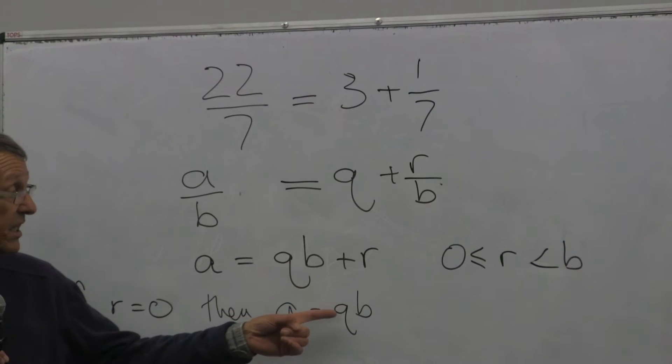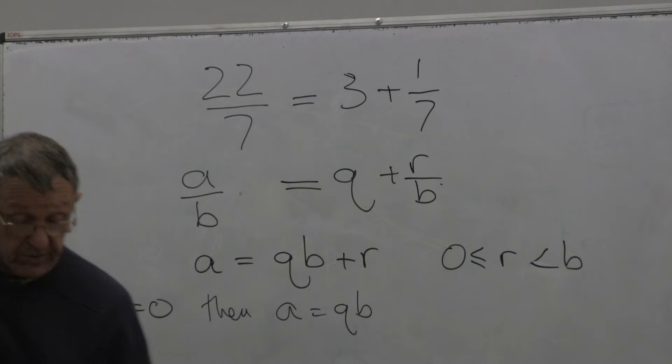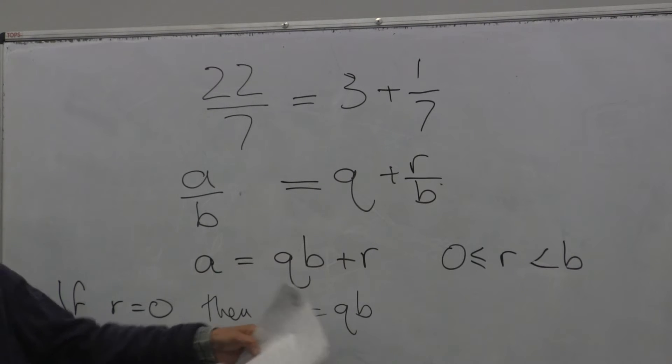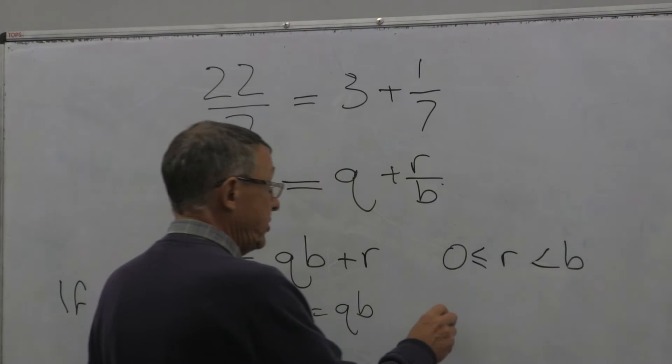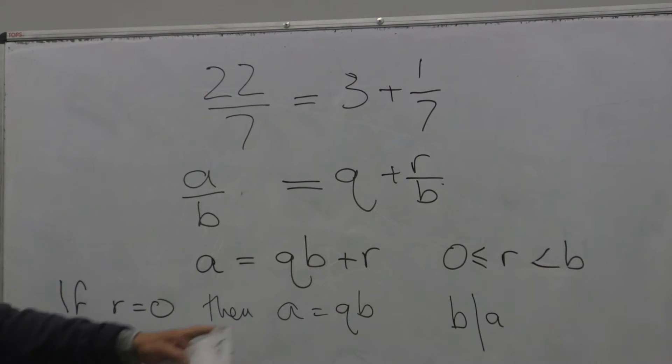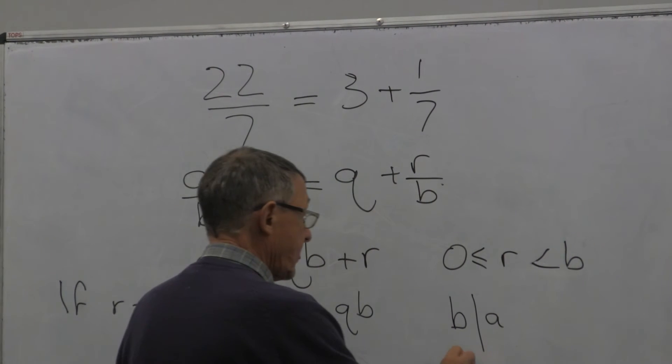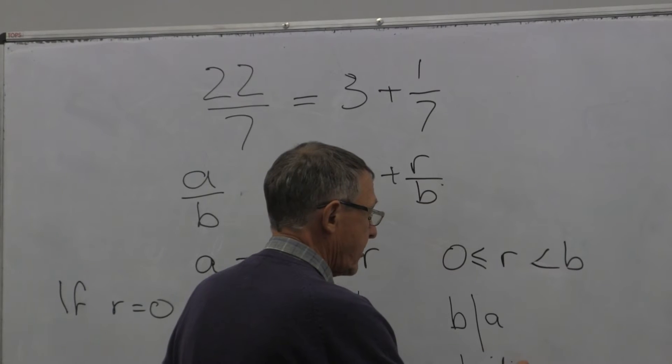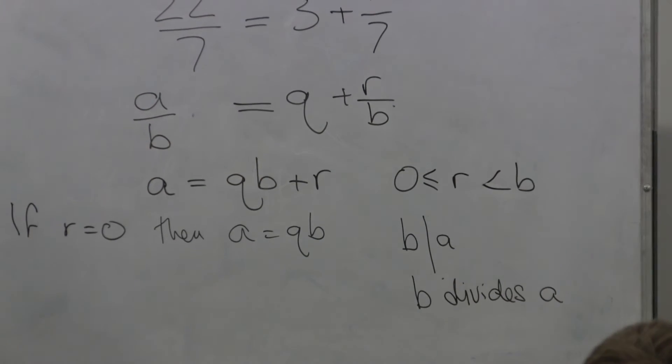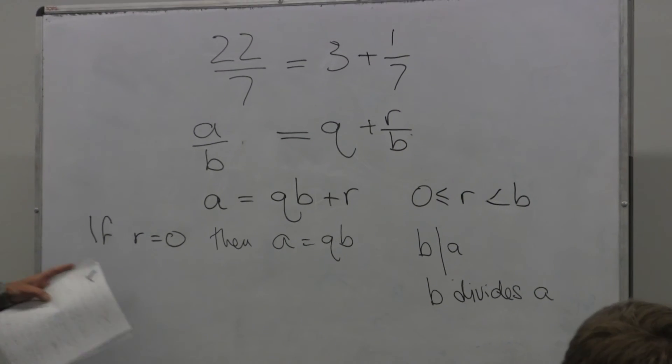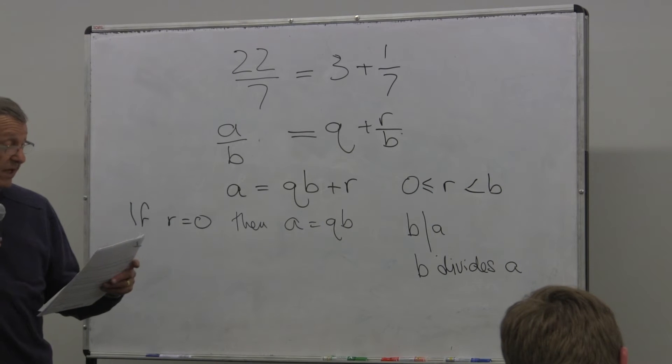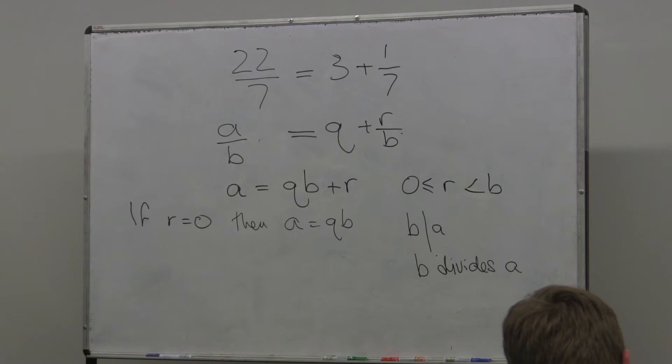Obviously then A is just Q times B. So we say A is a multiple of B. There's so many different phrases. Or sometimes we say A is divisible by B, or we sometimes say B divides A, and that's sometimes written like this. I tend not to use that notation much myself. Which means B goes into A exactly. Or else you could say B is a divisor of A, or A is a multiple of B, or B is a factor of A. So there are many ways of expressing that property, because it is so important.